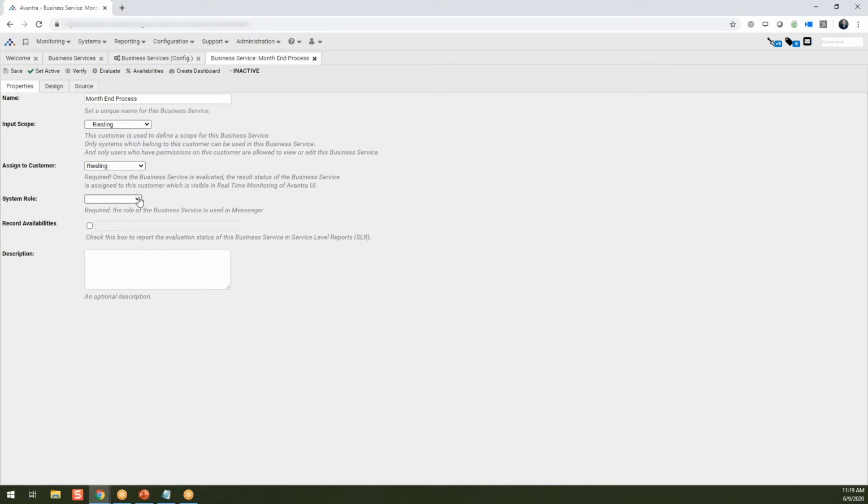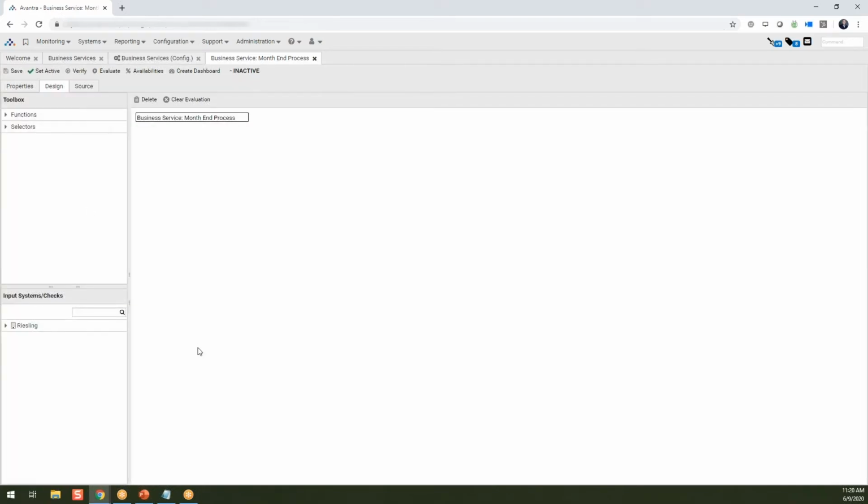And then what doesn't come here, but it's required, is a system role. Again, we need to make sure that if it's production-based, that we're using production criteria against notifications and dashboarding and all that stuff, right? So we need to make sure we select the correct system role. And then we can also look to see, do we want to record this for SLR reports? So if you're familiar with service level reports, do you want the timings to be all in there, and so on and so forth.